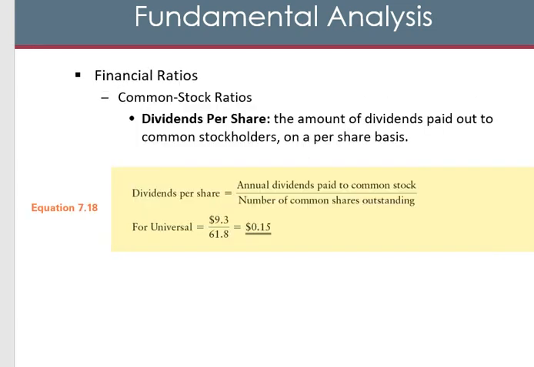Okay, let's turn to the last ratio here for common stock ratios, and actually the last ratio for all the sections that we covered here. We're going to look at the dividend per share. DPS is the sum of declared dividends issued by a company for every ordinary share. Dividends per share is the total dividends paid out by a business, including interim dividends, divided by the number of outstanding ordinary shares issued.